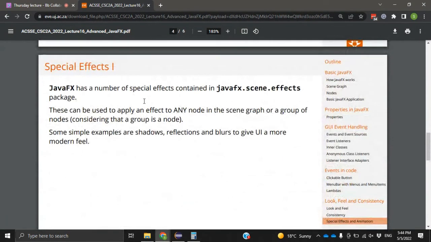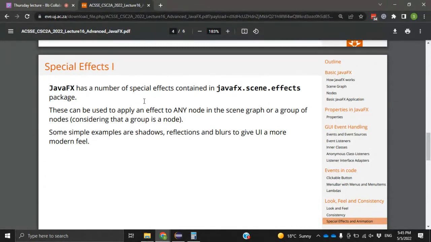Yeah, and then you also have special effects in JavaFX. You can, for example, add effects like a reflection, so when you have text, it has some sort of reflection effect. You can also have shadows for your text. You can have blurs, even for your controls and all of that stuff.